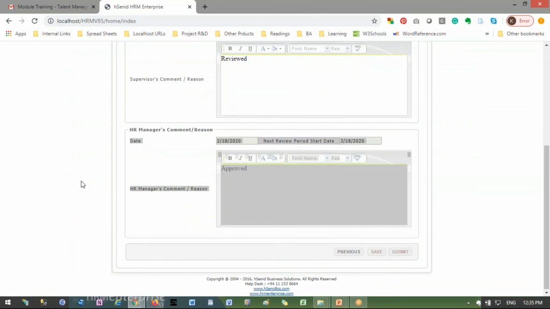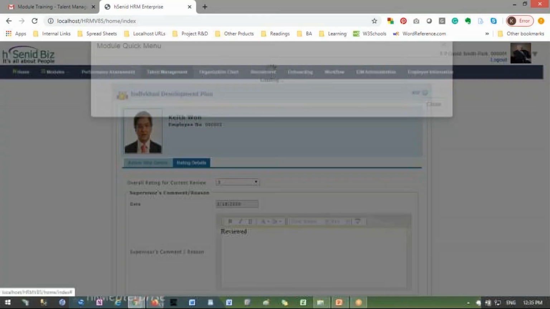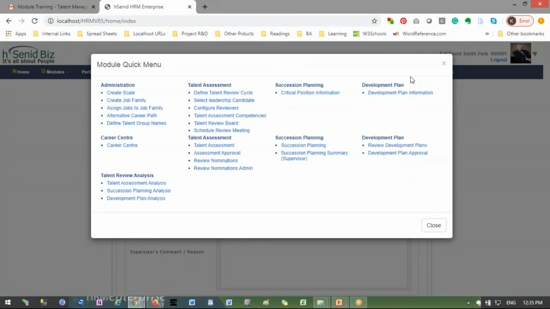Then we have completed this cycle. So we have completed the development planning process as well. Now we have to discuss some definitions that I have skipped, so I can show you that.